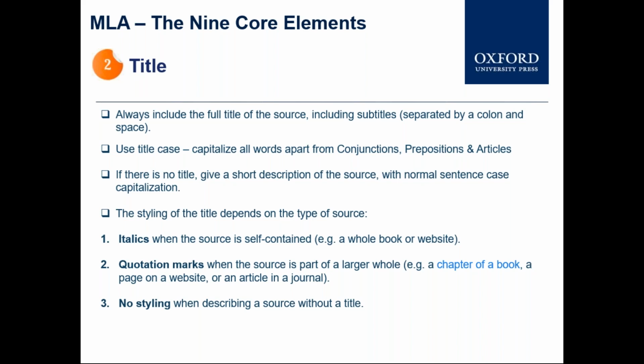If there is no title, just give a short description of the source, with normal sentence case capitalization. Normal sentence case capitalization would mean you write proper nouns with a capital letter, and the rest you write in lowercase. The styling of the title depends on the type of the source. For example, it will be in italics when the source is self-contained. That means if it is a whole book or a website, it will come in italics.